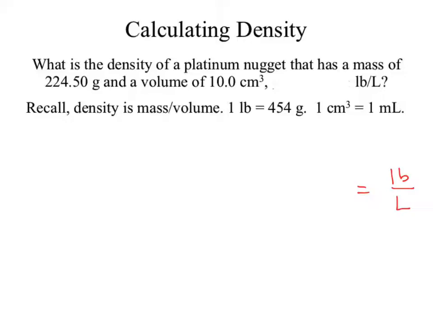Where does the pounds need to show up? On the top. Why do you say on the top? You look at your answer, where does it need to show up? On top. So I need to put pounds up here. What do I put underneath it? Grams. Because that is the conversion factor. 1 pound is 454 grams. Where do I put the 1?